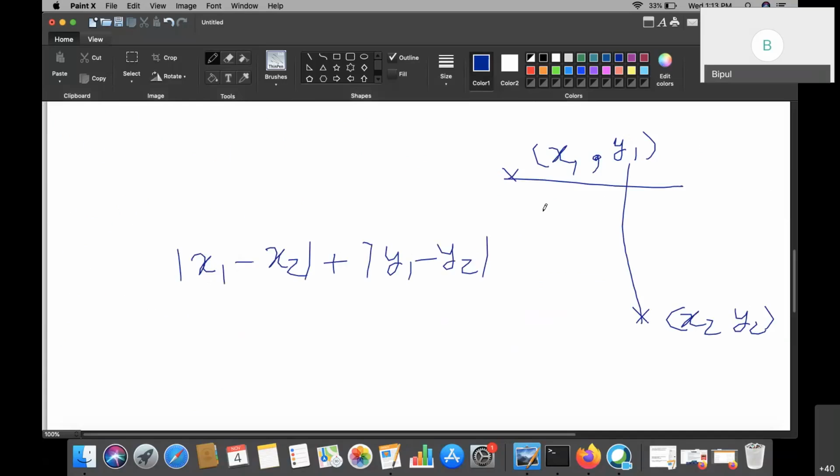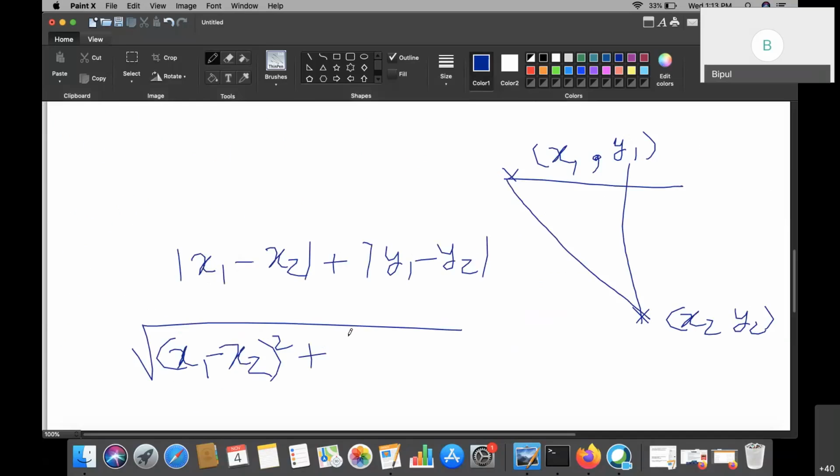You want the nearest one, and to figure it out you do x1 minus x2 whole square plus y1 minus y2 whole square.